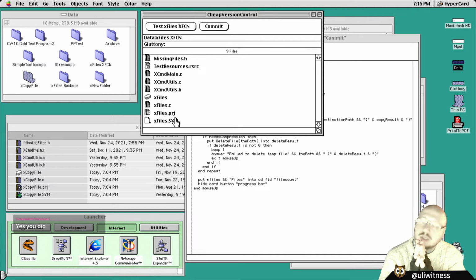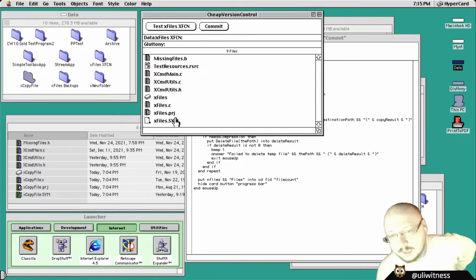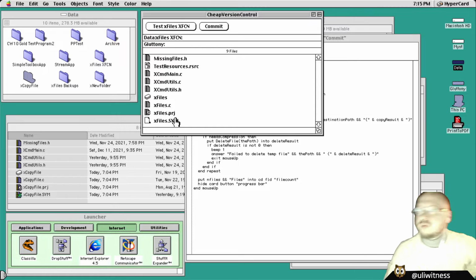So my problem with the file copying was basically just that, what was it? I had... Oh yeah, I think I was opening the source file twice instead of the source file and the destination file. And so it was basically overwriting the file with itself. Which I'm surprised I didn't get any error messages or corrupted files from that, actually.